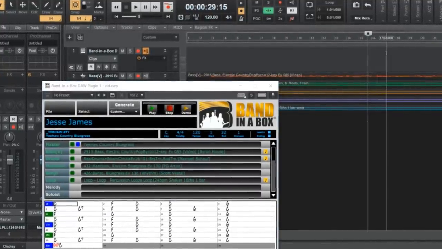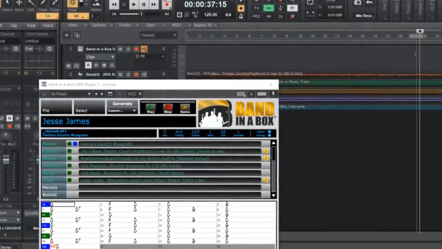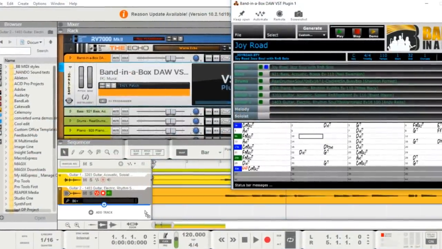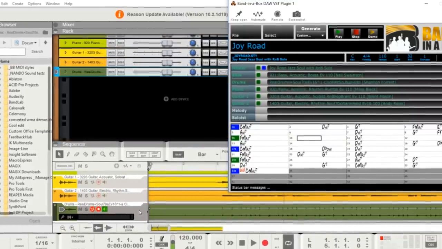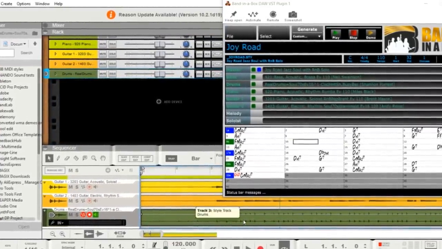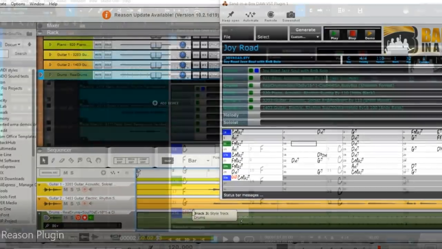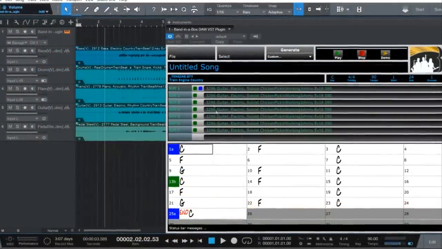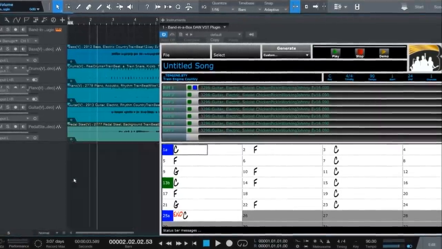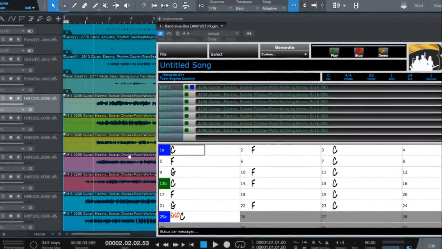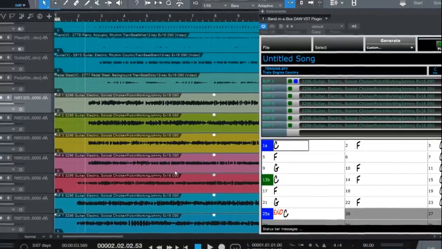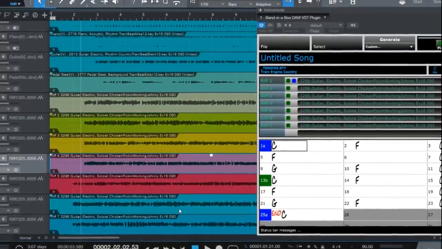The Band in a Box VST DAW plugin is separate from the Band in a Box application and works directly inside your DAW, Cakewalk, Reaper, Pro Tools, Presonus, etc. The plugin uses the content, RealTracks, styles, etc., that are present in your BB folder to generate audio or MIDI tracks that you can drag and drop from the plugin into your DAW. We have separate videos that go into more detail about this amazing new feature, which you can view on our website, pgmusic.com, but I'll demonstrate it a little bit here.